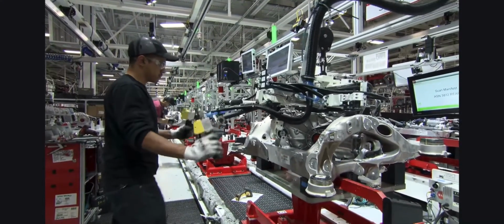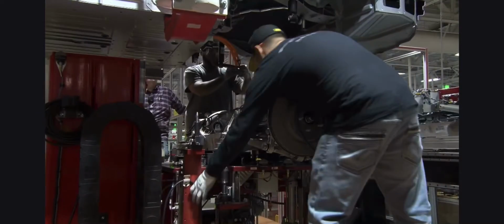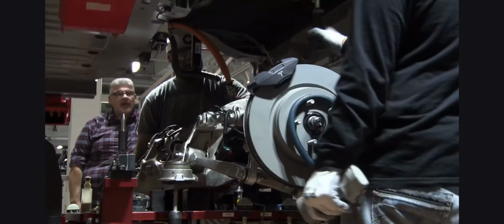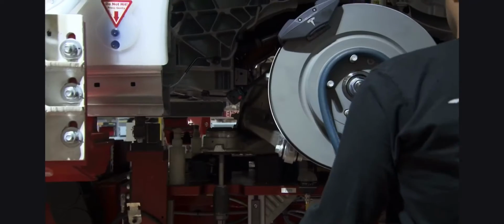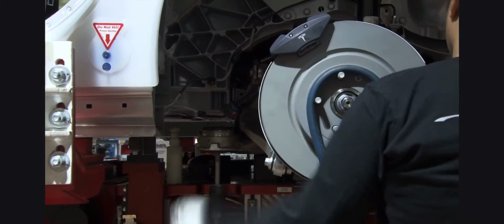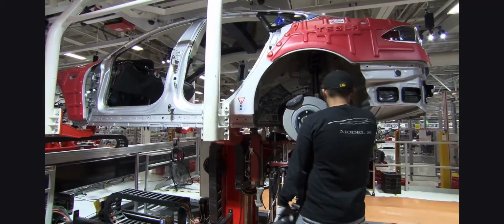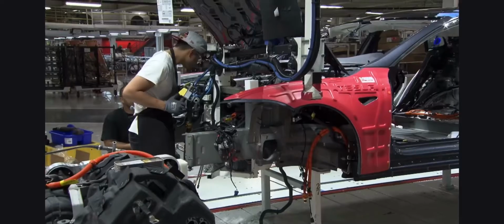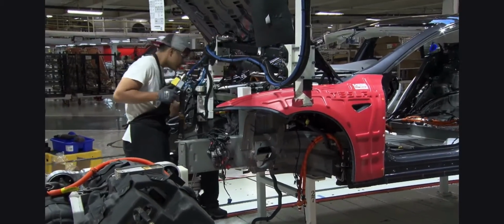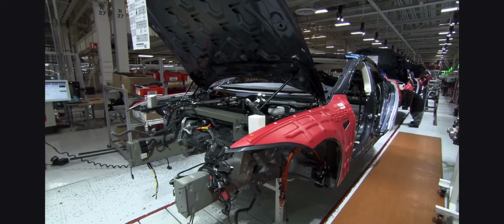It's not just the motor's design that's unusual, it's also where they put it. Or rather, where they put them. Because this car has 2 motors, one mounted directly on the front axle and one on the rear. This means there's no need for the kind of mechanical transmission used by conventional cars, saving yet more weight. And together, those motors deliver a whopping 691 horsepower, almost twice the power of a Porsche 911 Carrera.